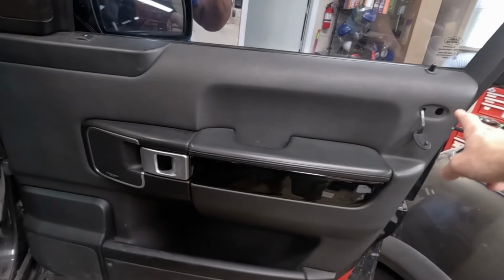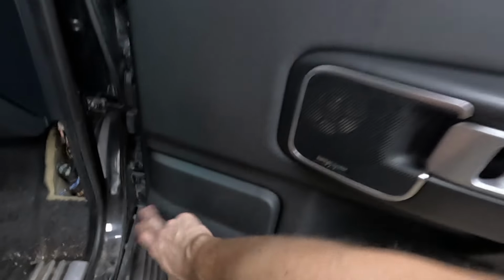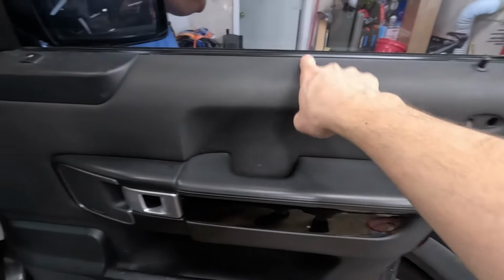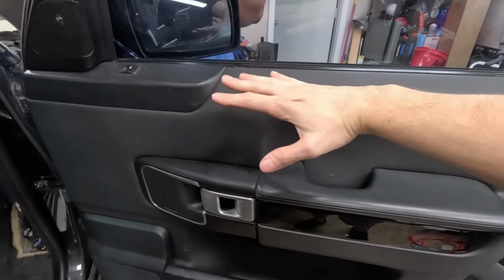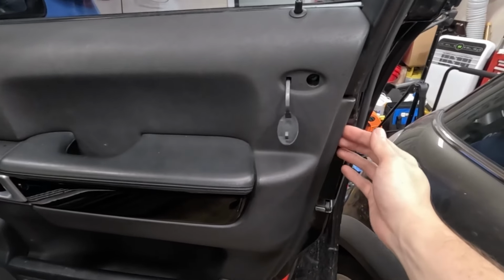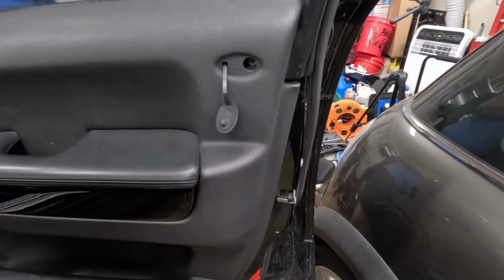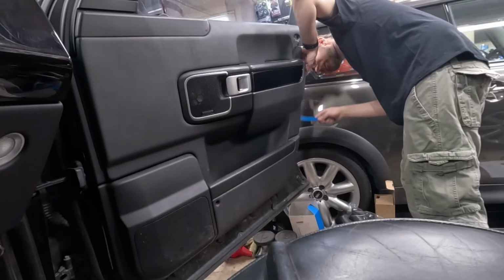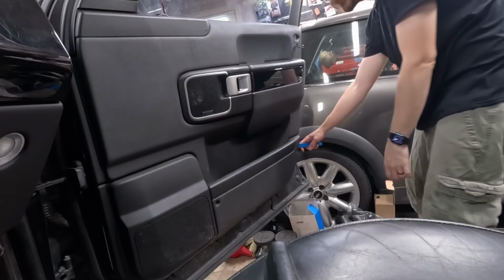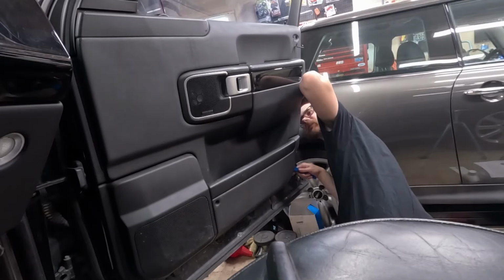Now once you have those screws out, it's actually held in with 14 plastic clips that go around the bottom. And then there's actually seven clips holding it at the top that should slide out upwards. You want to be careful as you remove this and pop these out of the door because they can be kind of fragile. Now this door's been off, or they broke in the crash. On the outside, they're all broken here so far. Some of them are just missing.